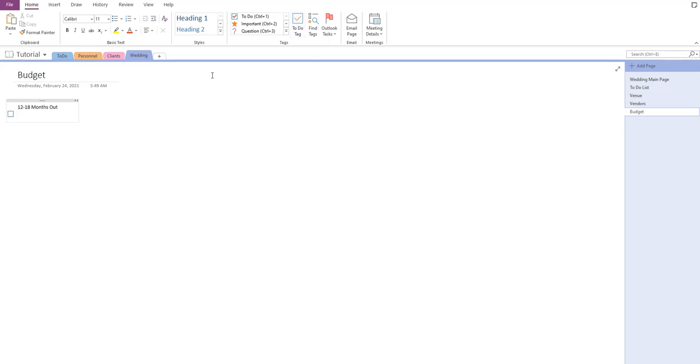So let's say we're going to set budget and maybe choose venue, whatever, okay? We need to buy some rings. I don't know if that's when you do it or not, but anyway, it's a long time since I got married. Okay, so that's all for 12 to 18 months. So you can underline this, and this pops up. You can make it bold, underline it, you can change text color, whatever you want. So that makes its own little text box that I can drag around. I can put it anywhere I want.